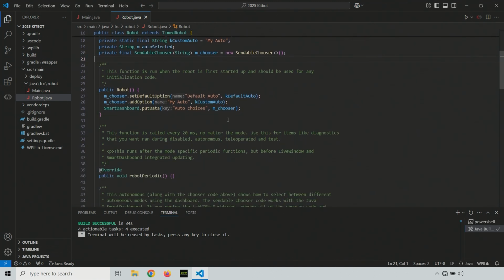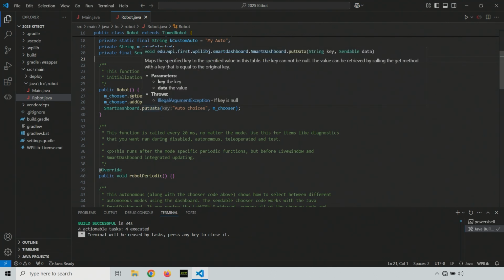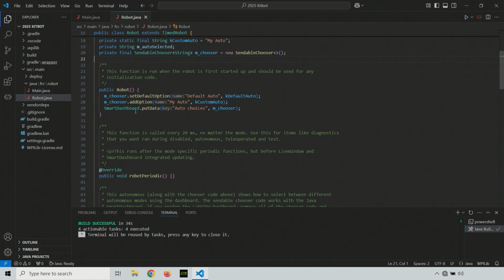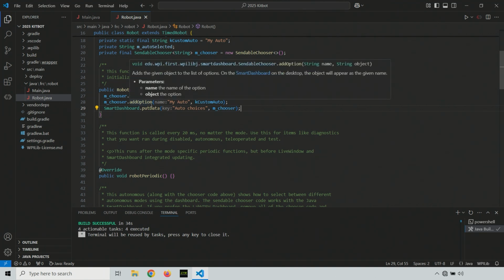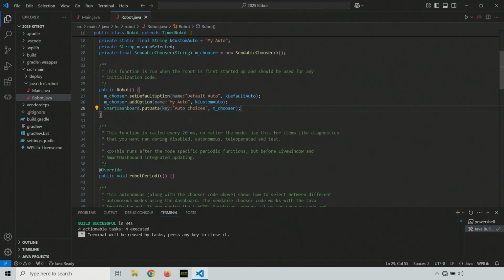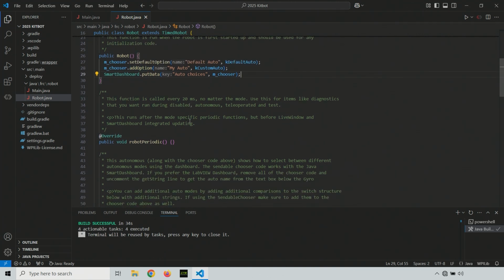And then in robotInit, this is some initialization stuff that will run at the beginning of everything and let us get set up. So if there's anything we want to put here, for example, we are creating our auto mode options, and they'll show up on the dashboard. I'll show you how that works once we have this program downloaded.